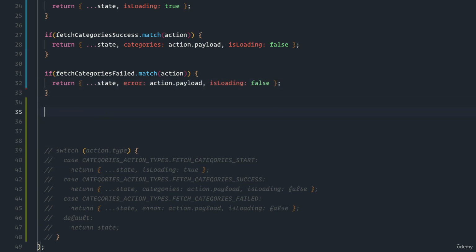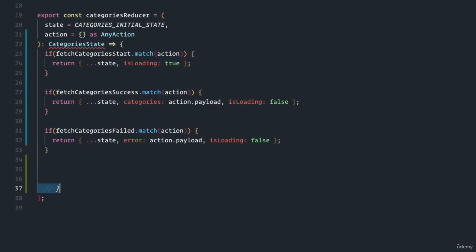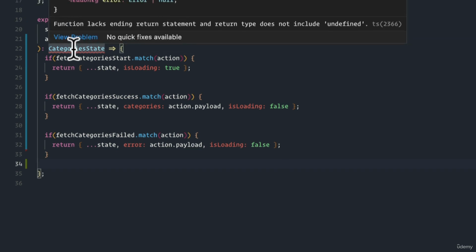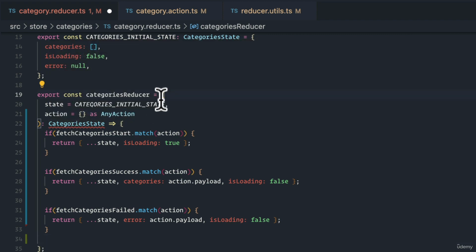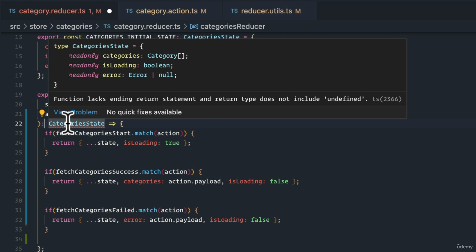There we go. Now what you'll see though is that we still have an error inside of category state. The reason why, when you hover over it, it says function lacks ending return statement and return type does not include undefined. So here we've explicitly stated that this function always returns you back some category state.